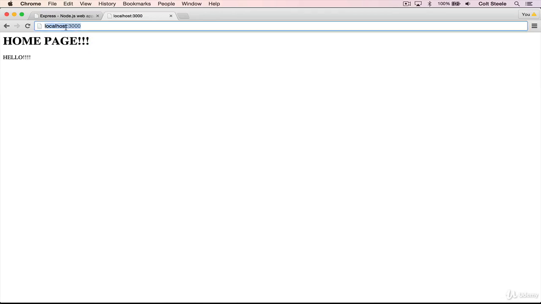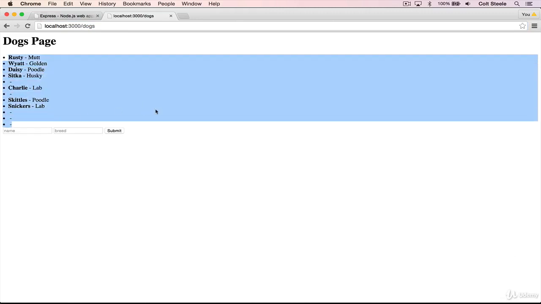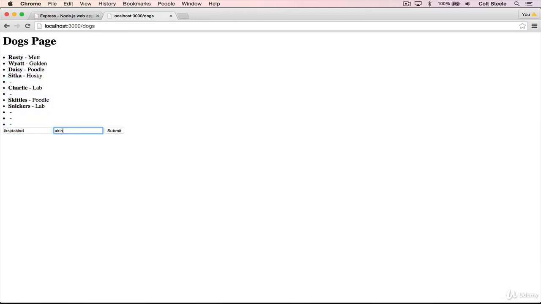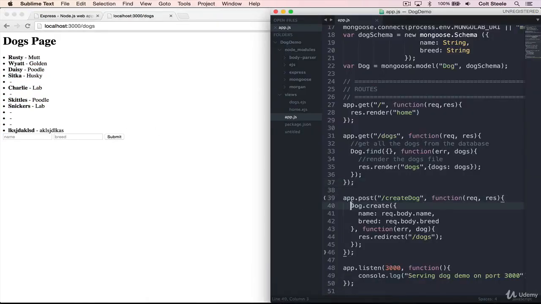Same thing if I go to /dogs. There's another bit of code that is listening for a GET request to /dogs, and it sends me all the dogs back. And then lastly, I can make a new dog and hit submit, and that sends a POST request to /create dog, and this code is run.